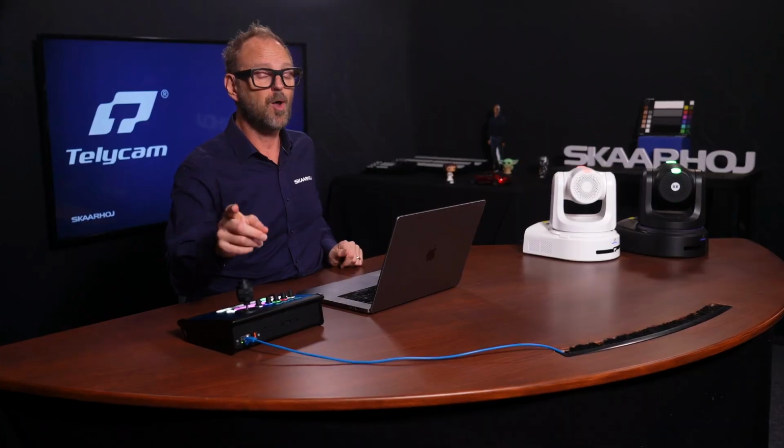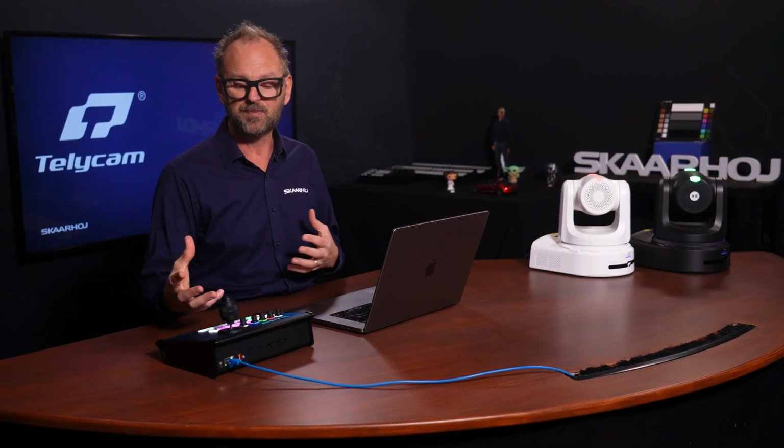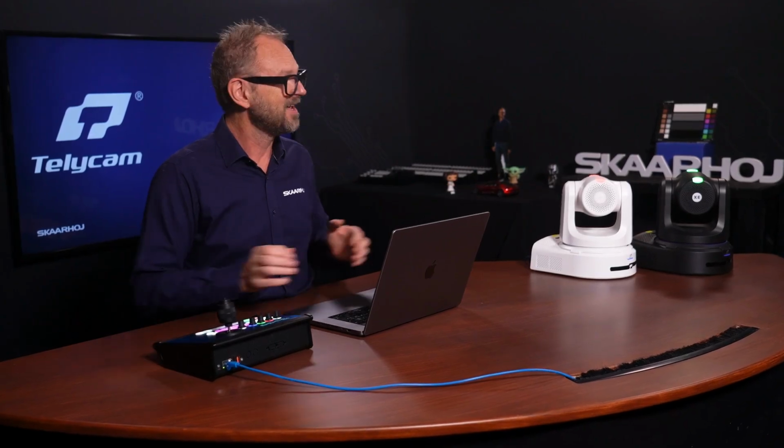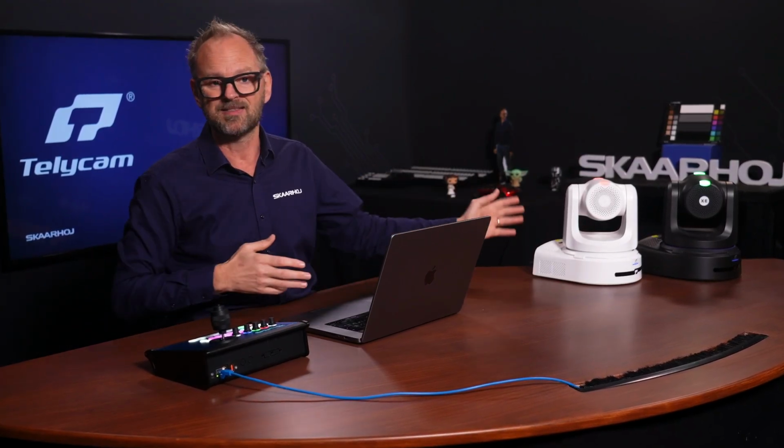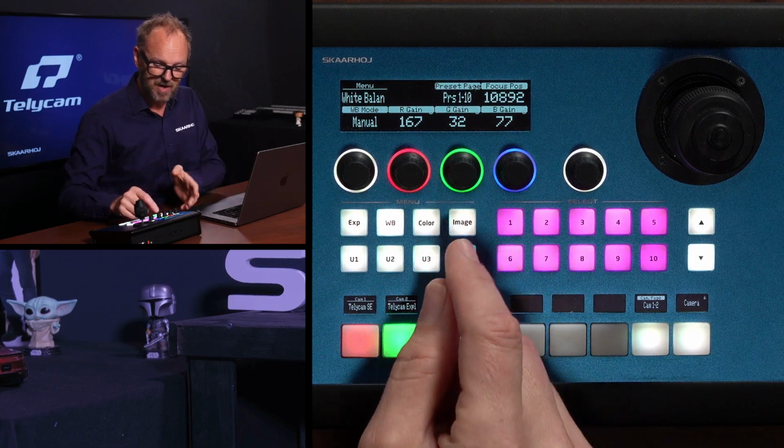And SKAARHOJ always goes for integrating all the specific parameters of the hardware we integrate with. So with the 500-plus devices out there, you can expect the parameter list that we integrate to be very deep, very close to the hardware that we are controlling. So you get an experience with our universal panels that is close or matching the experience you would have with a surface that is designed for these cameras by the manufacturers themselves. So that's just one example of how deep we integrate.